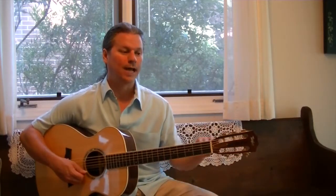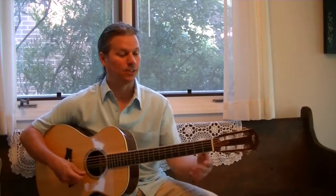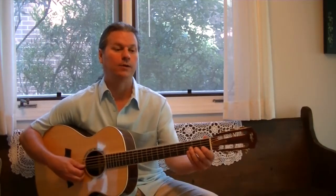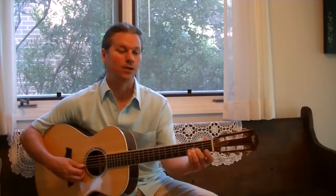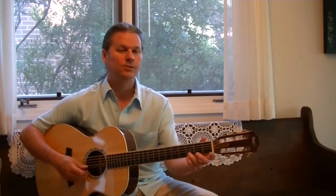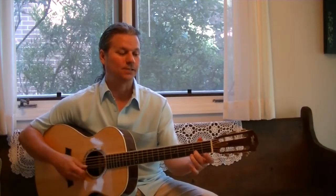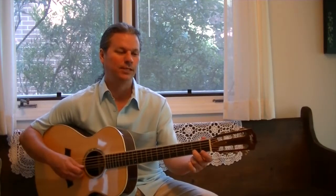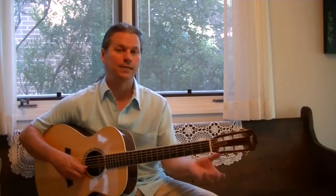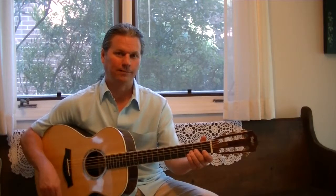Now we're going to go back and do that same thing for the second half of the B section. So here it is, it's third string, second fret, long note. Again, another one, second fret, now open first string, second string, three and two, and then it ends just like the A section. Second fret, second string, again, open second string, twice, and then third string, second fret.